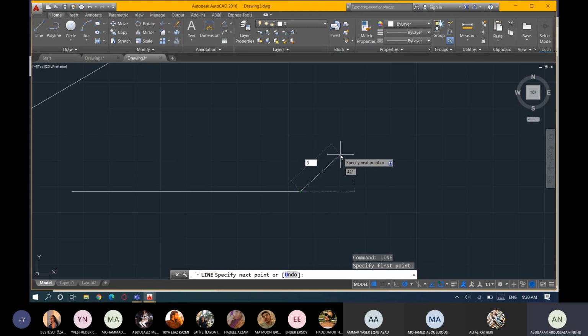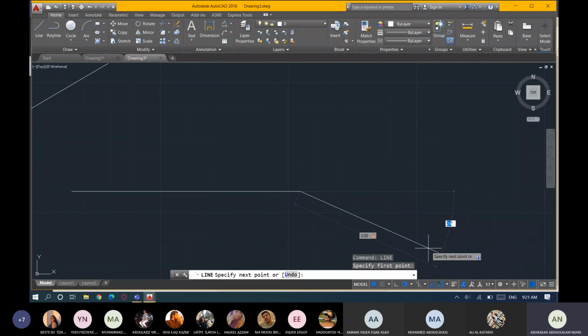Tab from the keyboard. There is a tab here from the keyboard. You press tab. Then it will ask you to keep the angle you want to have it. Okay, guys? So you should know one thing. If I am above this line, then it will ask me a line from this line to where I want to have it up. At the same time, if I want to have it down, it will ask me from this line to the one, and then to the one down.